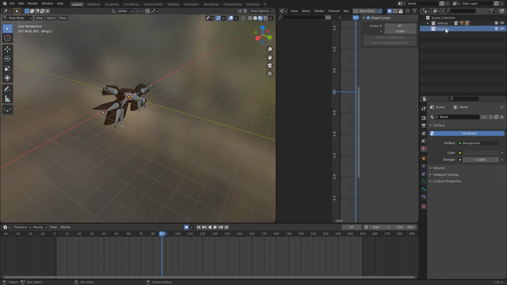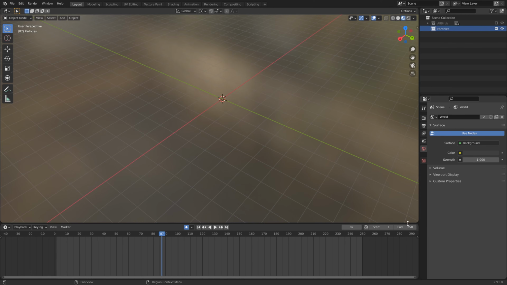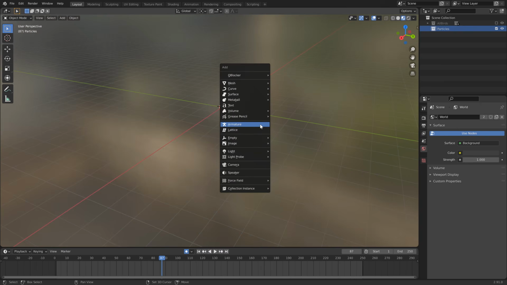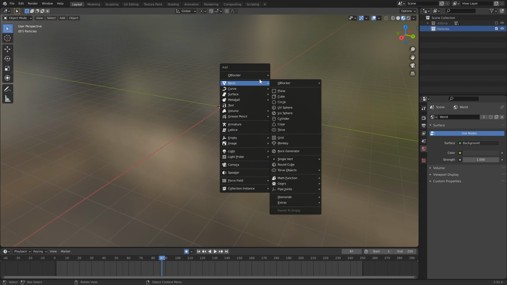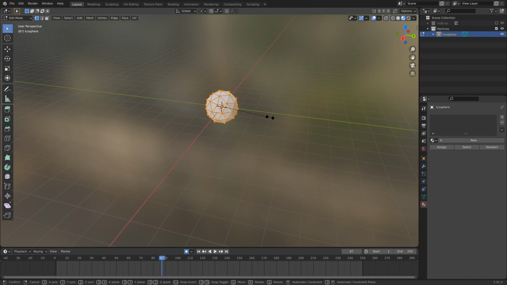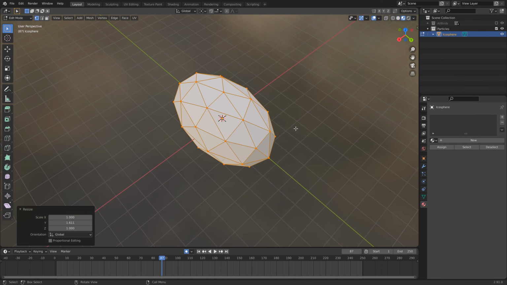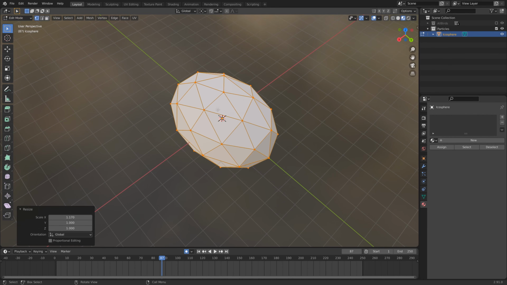particles, and hide our all birds for the time being. Shift A on the keyboard. Let's just go full screen here. Shift A on the keyboard. I'm going to go mesh, icosphere. I'm going to scale it up a little bit, as well as scaling along the Y axis a bit more. If you can kind of imagine, a bird will be positioned on each vertex.